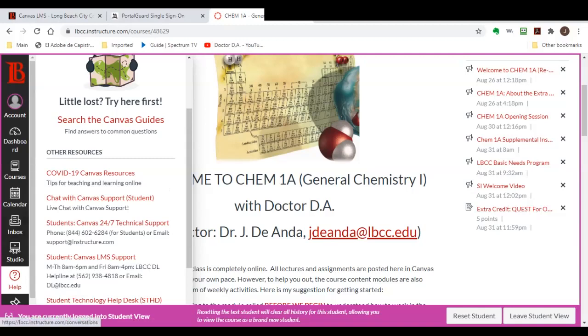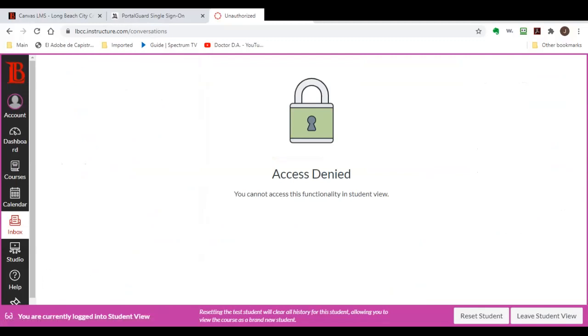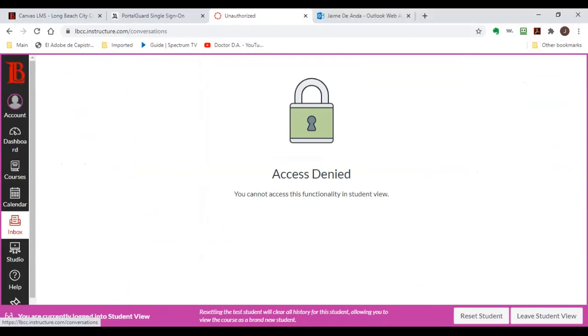The other one is the inbox. At this point, it's not going to work because, like I said, it's on the student view, and I don't have a quote unquote student account in here. But this is the way that I would prefer you communicate with me, using the inbox. It's an internal messaging system. The reason I prefer it is because on my iPhone, I have the Canvas app and it gives me notifications. So if you post a message here, I'm going to get it right away. You can send me emails or text me. I have that information on the syllabus. However, the problem with that is that I don't check those as frequently.